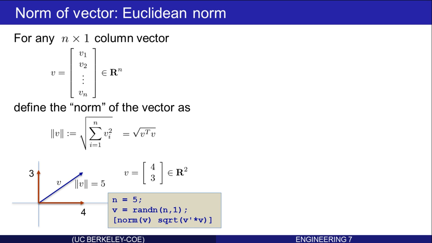In Matlab, you can just do an example: create a random 5 by 1 vector, compute the norm of v using the norm command, as well as compute the square root of v transpose v. In both cases, you'll get the same value. For this type of calculation, always use the norm command in Matlab. It's implemented a little more robustly than the square root of v transpose v, especially with regard to round-off errors, and either overflow to infinities or underflows to 0.